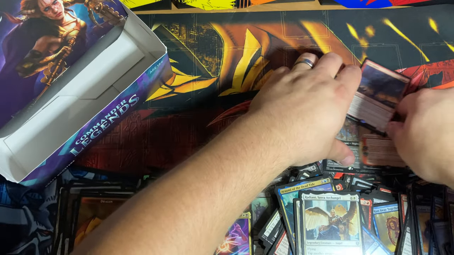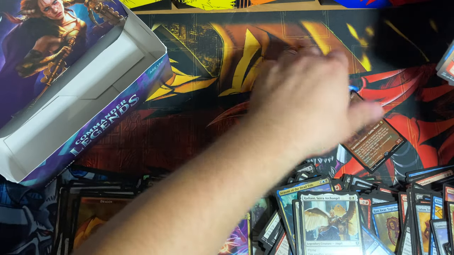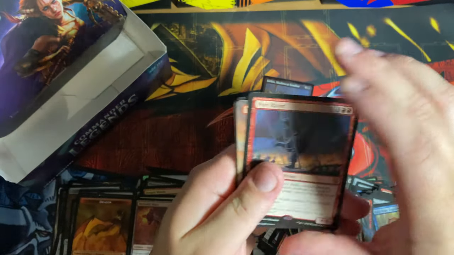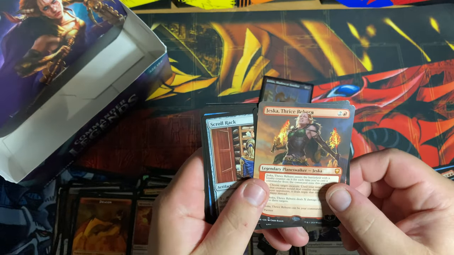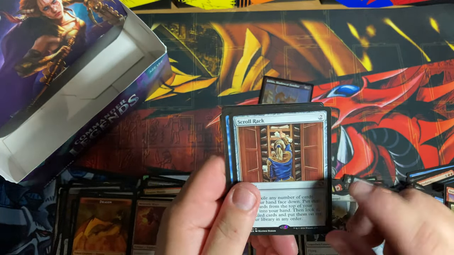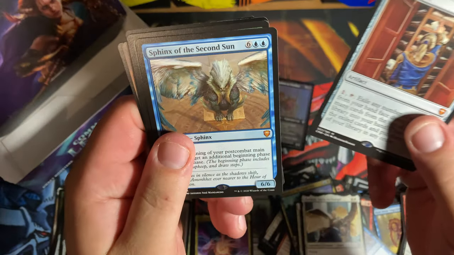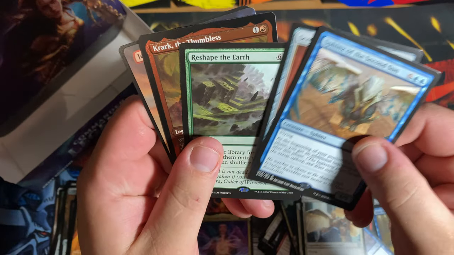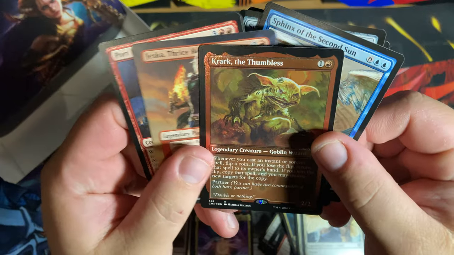All right, here's our hits for this box, guys. Could have been a better box, I'll be honest, but for $100, this really isn't bad. You got Port Razor, very good. Jessica is a full art, that's very good. Skorak's our biggest hit. This card is probably still 20, 30 bucks. It was a really good card. Sphinx of the Second Sun's not bad. And then Reshape. And then we got our nice foil etchings.